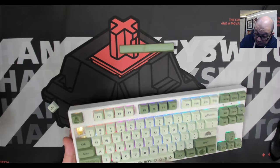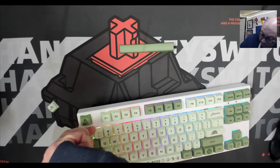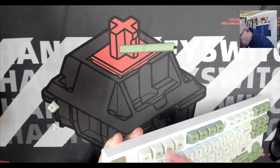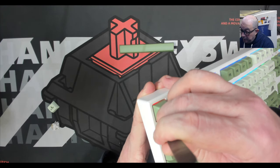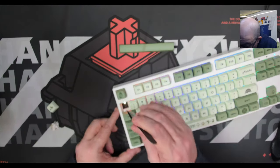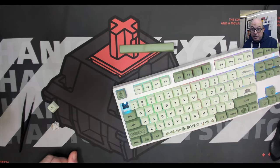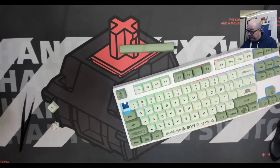The RGB does seem to be pretty good. It is a north-facing LED. Looking into the switch channel, there's nothing above the PCB, but we do have a nice thick layer of what appears to be poron between the plate and the PCB. There does not seem to be any case foam to speak of. I like plate-PCB foam, but for dampening in most situations with plastic keyboards, you want to put that at the bottom of the case.